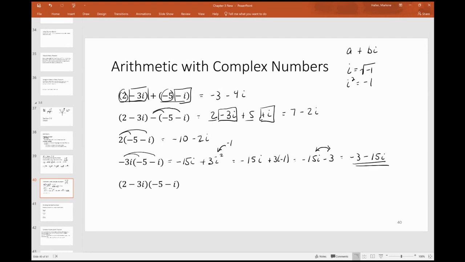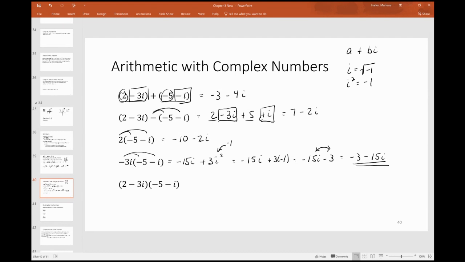Okay, here's one very big difference between complex numbers and maybe a binomial, right? Complex numbers must be written in this form. They must be the real part first and the imaginary part second, right? You cannot have an i squared. If you've got one, substitute the -1 in, and you must rearrange it this way.